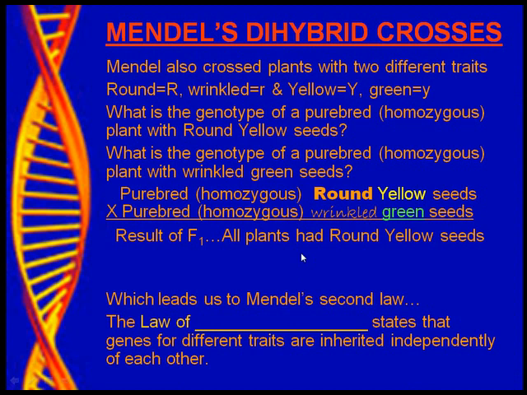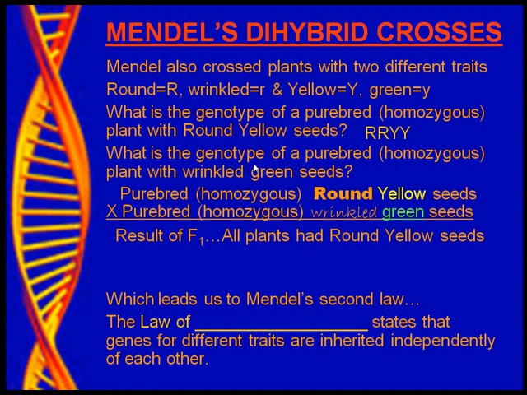So first, to go through what happened when Mendel crossed these. Again, he crossed round and wrinkled, yellow and green, exactly what you just saw. Genotype of the purebred or homozygous, what is it? If you're looking at round and yellow, I capitalized them for your hint. The round and yellow purebred, otherwise known as homozygous, is going to have 2 R's and 2 Y's. So big R, big R, and big Y, big Y. Again, purebred for both, homozygous for both.